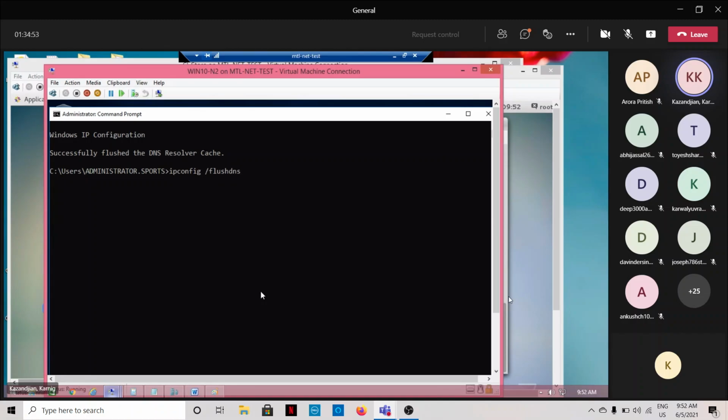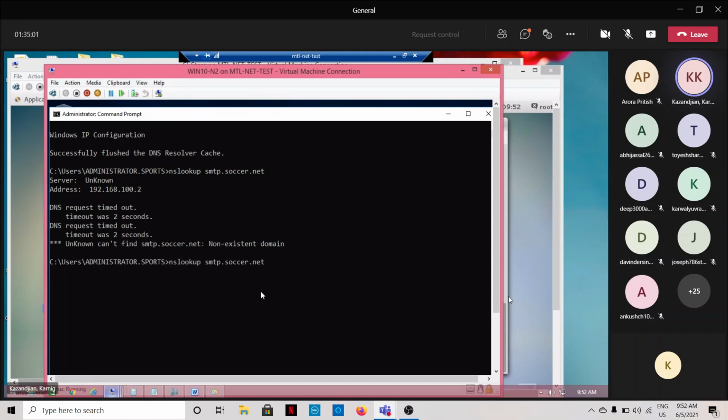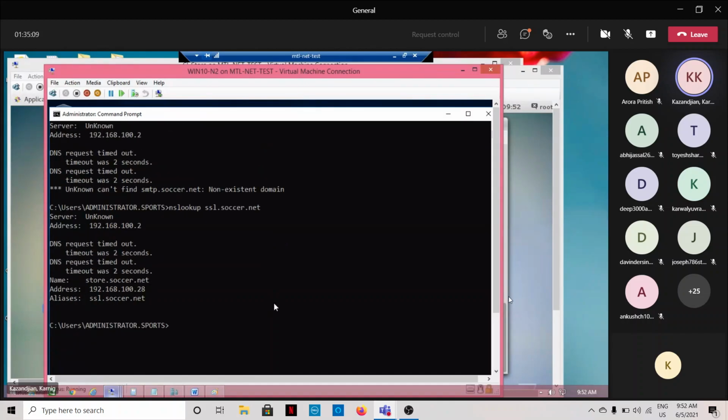So now SMTP still will not work because this is still SSL now. This is what the slave server has at this time. SSL works, SMTP doesn't. So I need to update the slave.